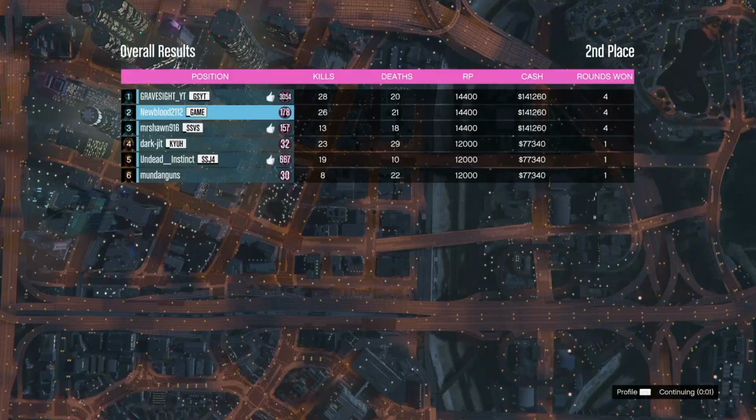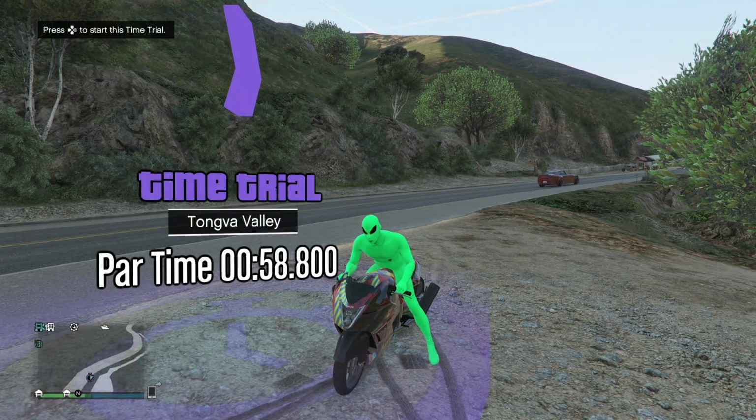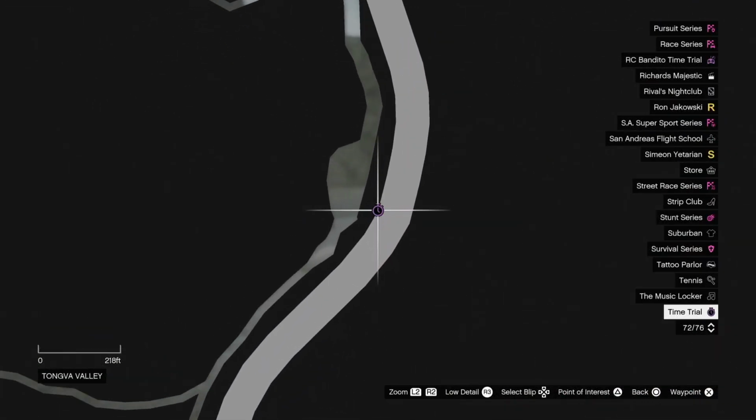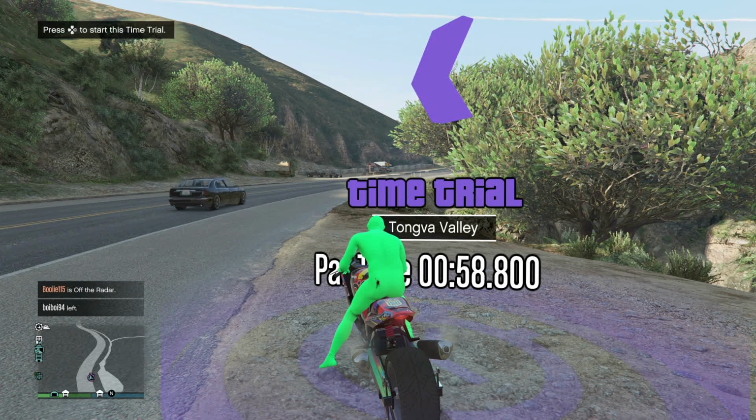So try it out. For the next money-making method, we're going to be doing a time trial, and it's Tongva Valley. That is located right over here. It's a purple stopwatch, and you should do that every week, but you can only do it once a week, so this is an easy 102K.